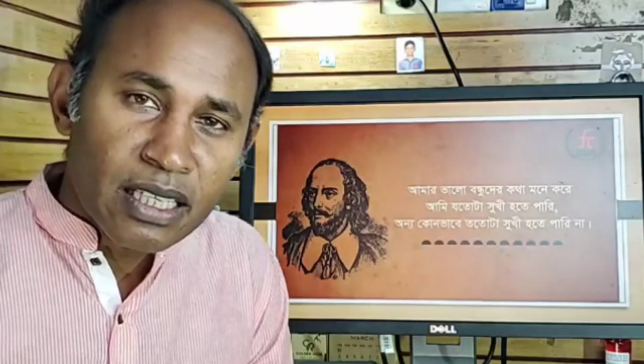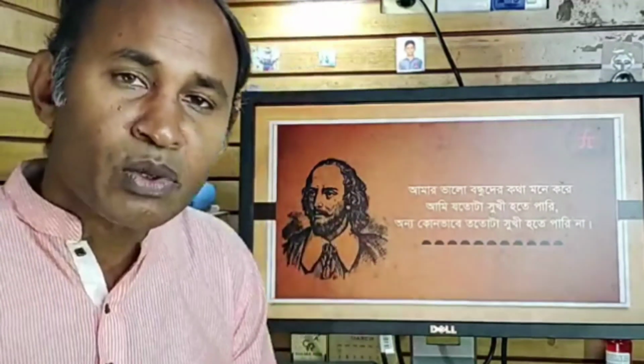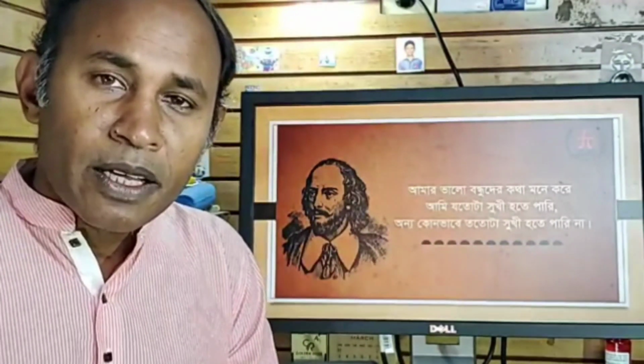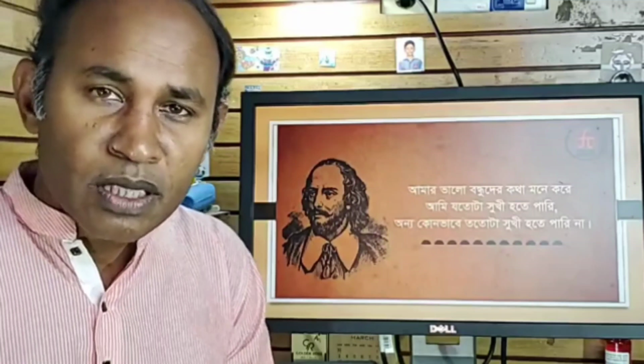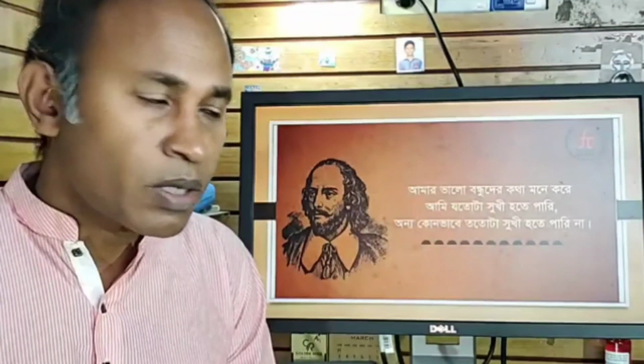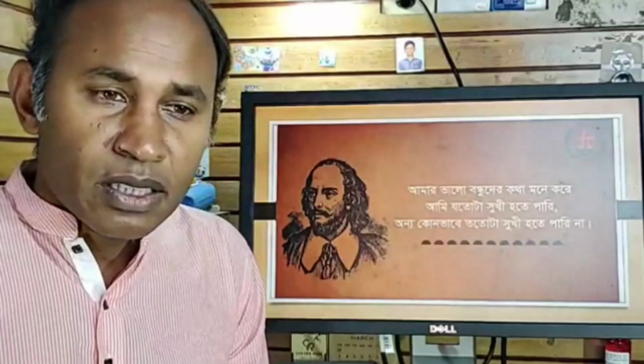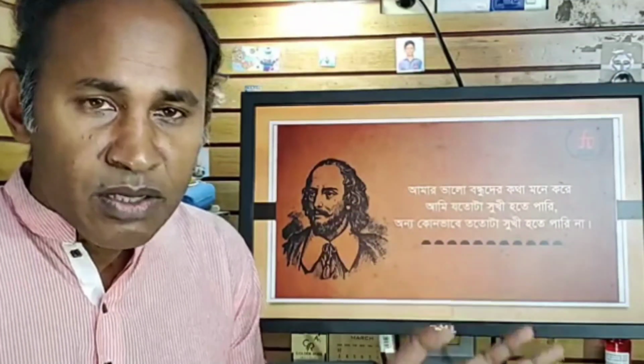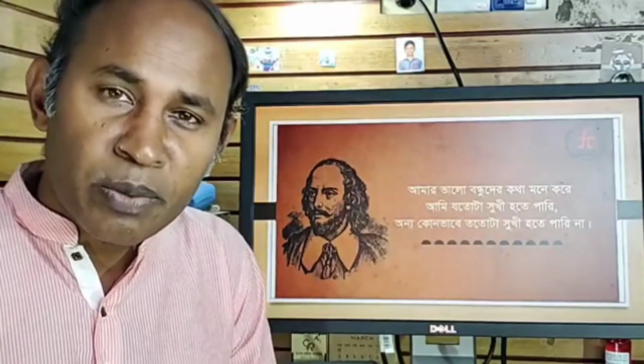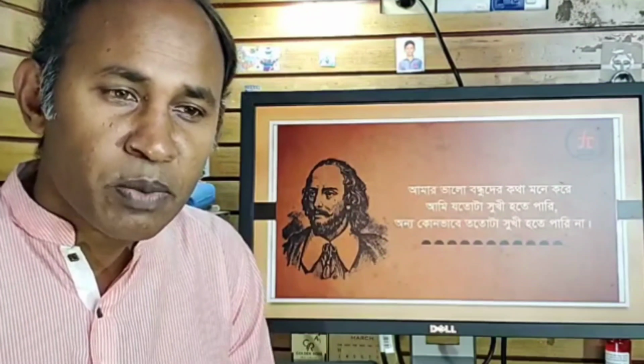And in the earlier class, we talked about the transformation of sentences. And today we will go through the rest of the class. Here, at the beginning of the class, you see on the screen there is a person whose name you perhaps know, and his name is William Shakespeare.